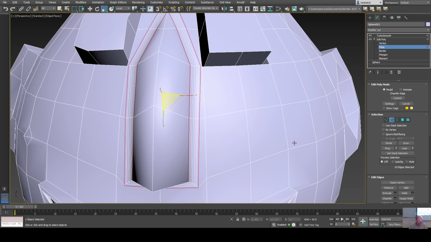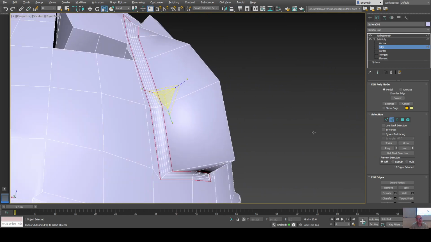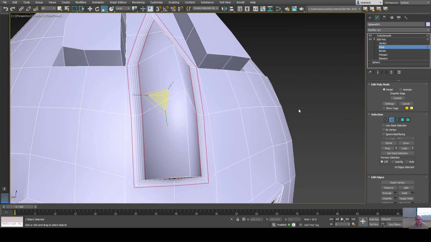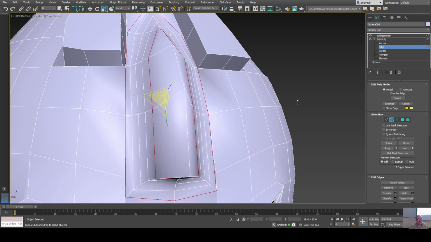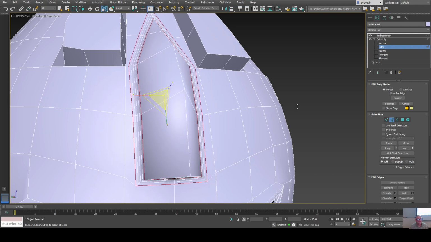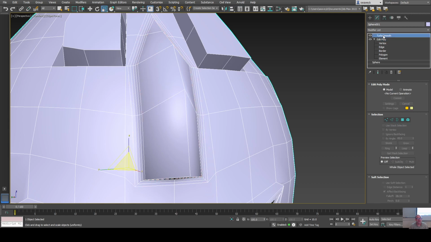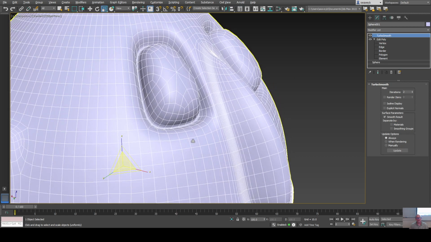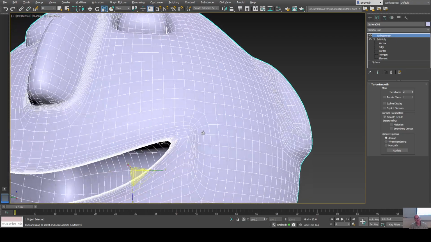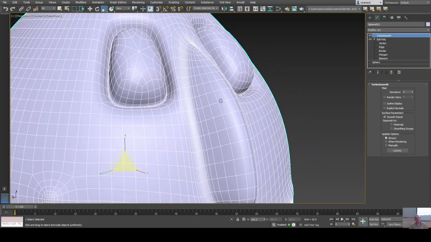Yeah, maybe not that many, but that's a nice smooth transition, actually. Let's knock that down a little bit. I can't really increase that too much. Well, I don't know, it stopped at that edge. Let's just call that good. And then Turbosmooth now, and now you can see that the transition between his nose and his face is preserved, and I might want to do the same thing with the bridge of the nose or something like that.